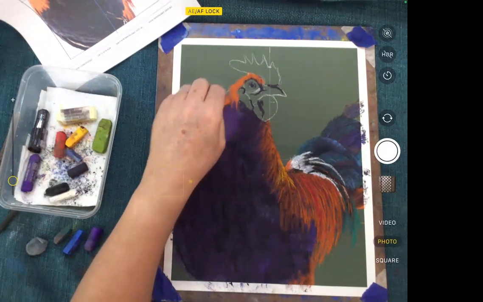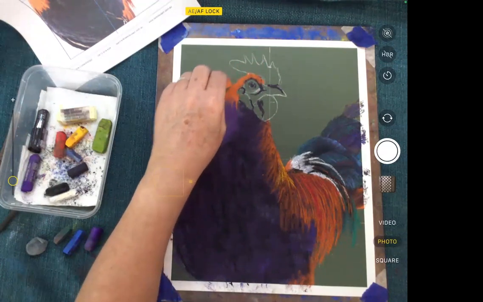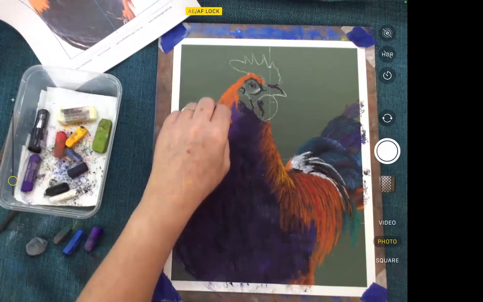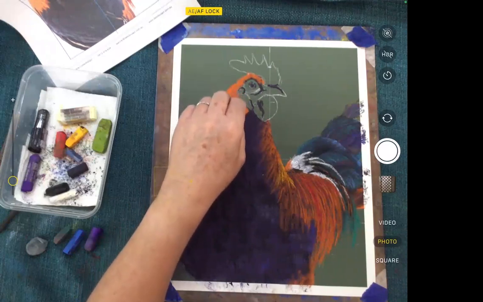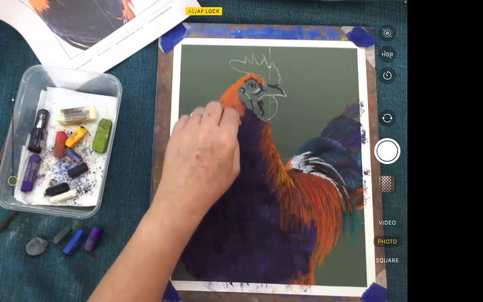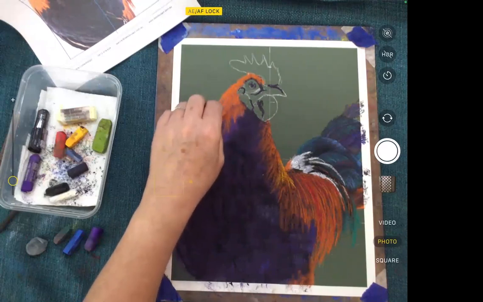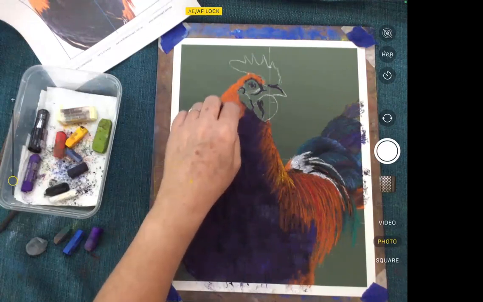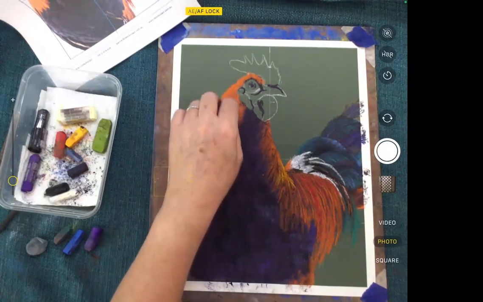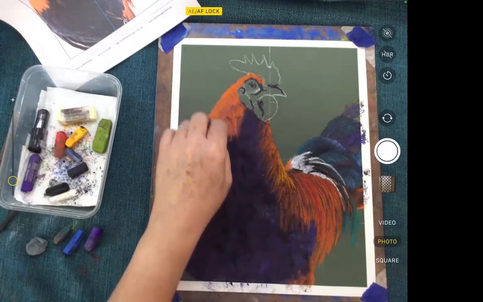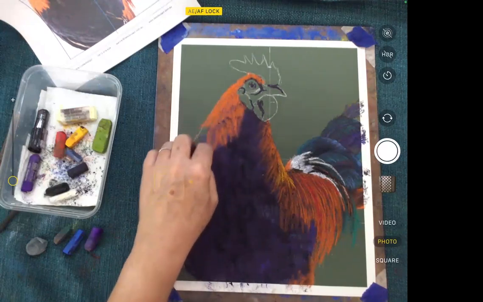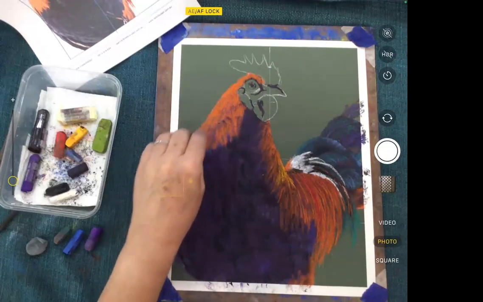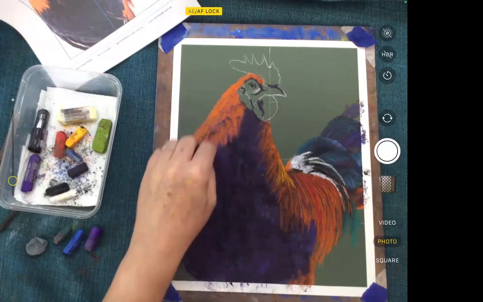And then as you come down the side of the neck, your strokes will get longer because they're longer feathers. Right, so we're just going to do a few in the orange, and then we'll come in with a bit of red in the darker areas, and then we'll put more orange highlights over the top. So we're just sort of slowly building this up. We've got some purple underneath already, so that's going to help us create shadow and tone. Coming down through here, it's beautiful, bright, lovely.